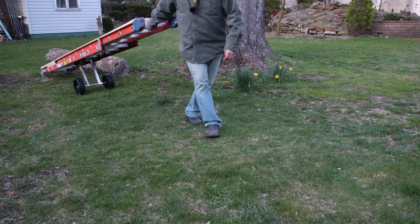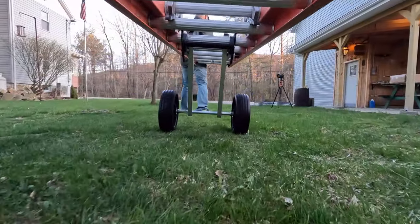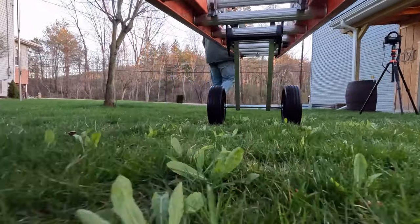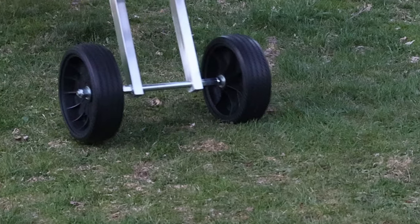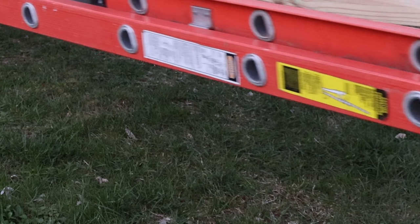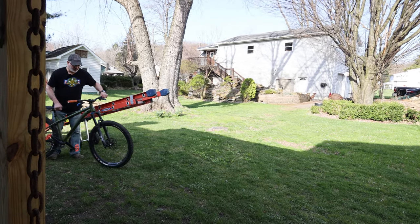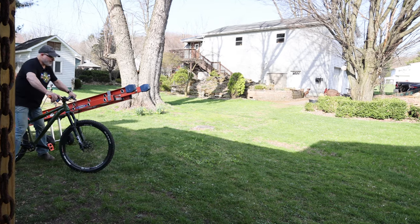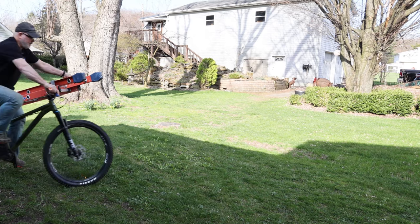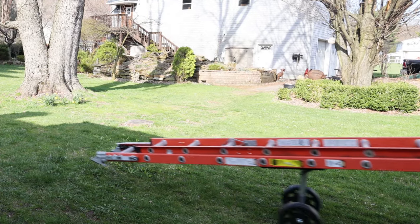The dolly performed well on my 20-foot fiberglass extension ladder. At no fault of the dolly itself, it gave me some gentle reminders that I needed to roll my lawn. The Level Lock ladder dolly made the ladder so easy to move that I just had to see if I could tow it with my Nukeproof Scout — hold my beer. Use discretion if you decide to try this at home; the Mostly Mike Show accepts no responsibility for any injuries or capital loss experienced by assimilating the shenanigans in my videos.